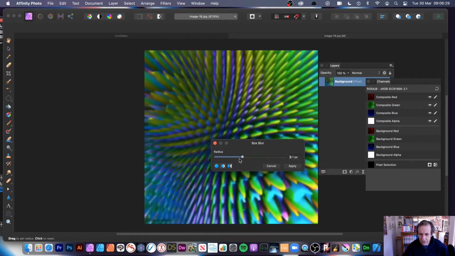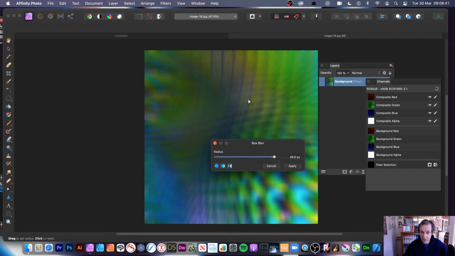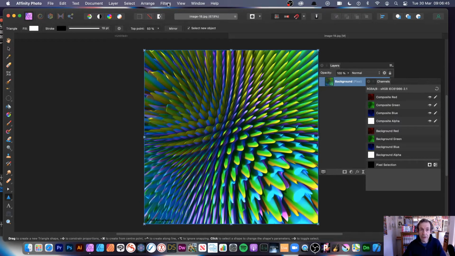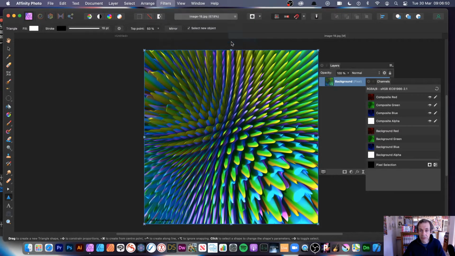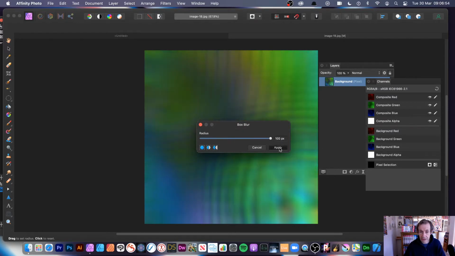Well, you can set it up to 100, you can just change that, and also you can use the actual document itself, so you can interactively move across, and you can push the slider up to 1024 if you use that approach rather than here. But of course, you get a nice effect there. Click apply. That's it. However, where is it? Filters, blur, and box blur. You can see there, you can change that and apply.